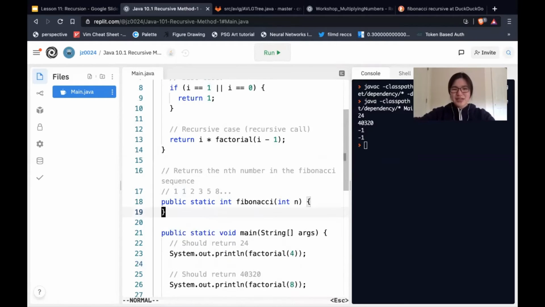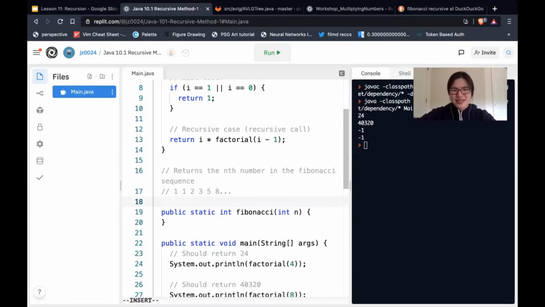All right, so next we'll move on to something a little bit more complicated. This is the Fibonacci method. The idea with Fibonacci again is that the nth term is the sum of the previous two terms. So let's say n equals 5, and let's use array indexing. So this will be 0, 1, 2, 3, 4, 5.